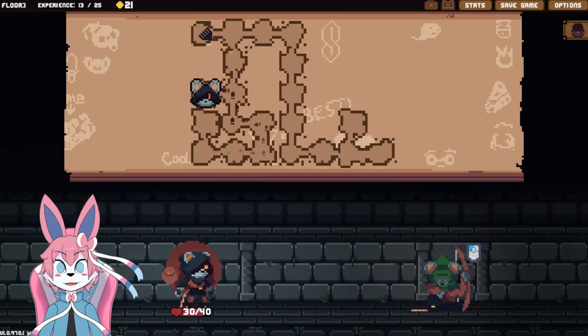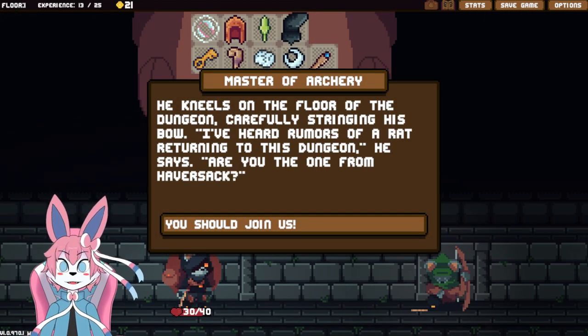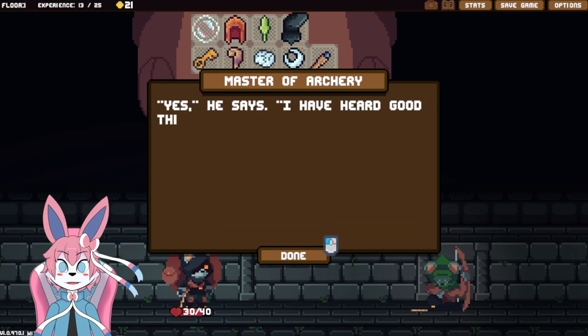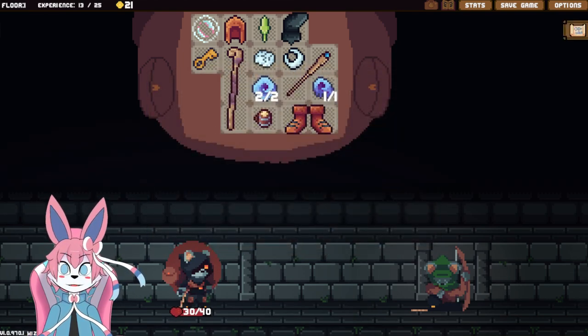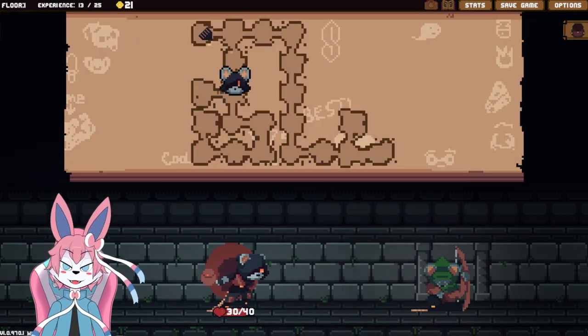Unknown event is here. He kneels on the floor of the dungeon, carefully strings his bow. I've heard rumors that a rat is returning to this dungeon, he says. Maybe the one from Haversack? You should join us. Yes, I've heard good things. We should stop by. Looks like we've got a bard coming in. An archer at that. A barcher.